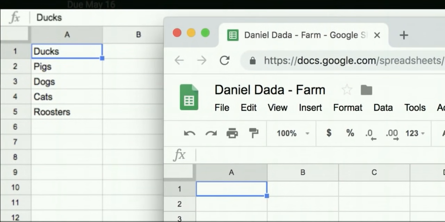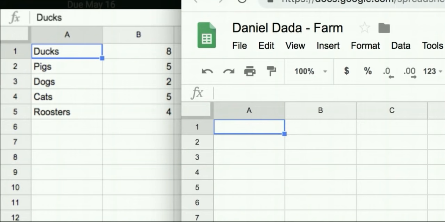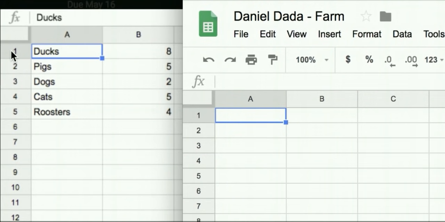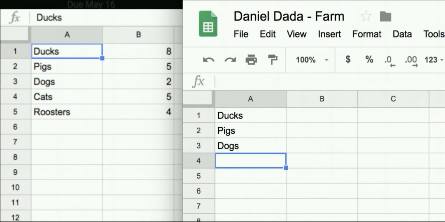Well, all right, I got my document lined up with the example. I'm looking at the example, and it says in here, cell A1. This is B1, and so on and so forth. So I'm going to write in all the animals that I got on my farm to keep track of them right here with this nice bar graph. So the first thing I'm going to do is type in the word ducks here in A1. If I hit return on the keyboard, it'll take me right down there. I could just put in pigs, and I'm just going to copy what's over here on the example, hitting return and dogs, and you can continue doing this. And then in row B1, I can put in the number of each animal I have.